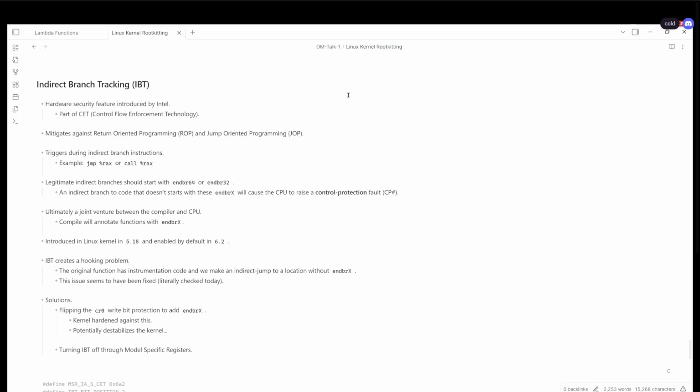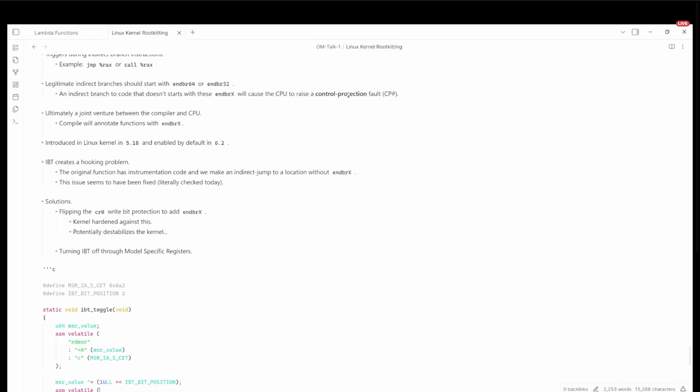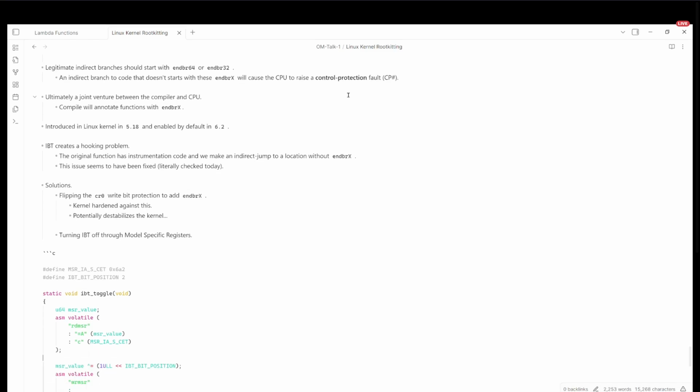Then I was speaking to a friend of mine named Chernobyl from VX Underground, and he doesn't do Linux stuff, but he does pretty low level stuff, so our work overlaps when it gets low enough. And he's like, "Oh, I think that might be something in model specific registers. I might have read something about that." I was like, "What?" Immediately, Godspeed. I went to the Intel manuals, and I just facepalmed like, "You dummy." You could essentially turn this feature off momentarily, or for however long as you see fit.